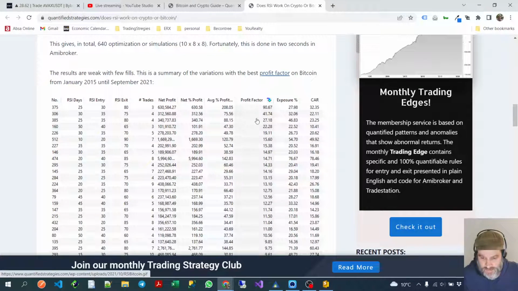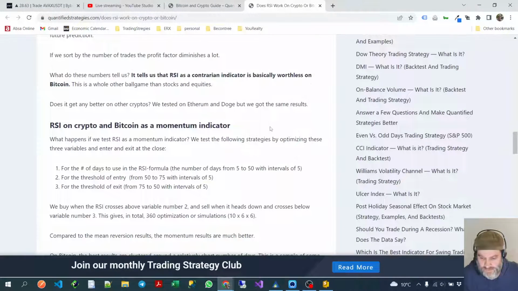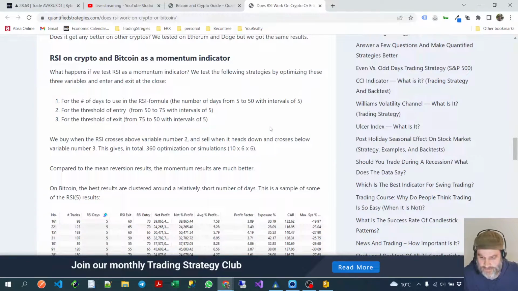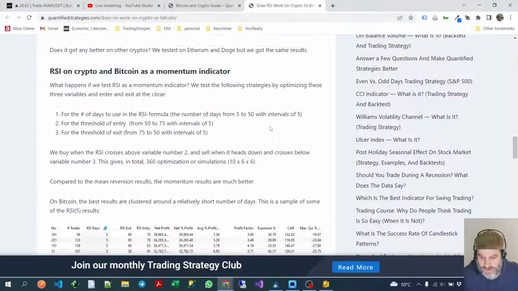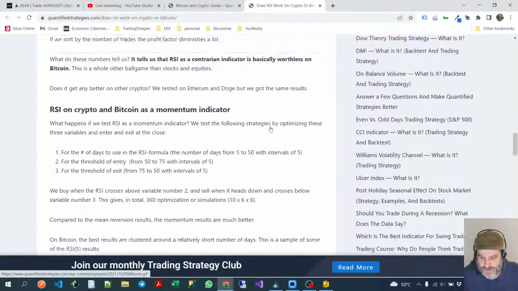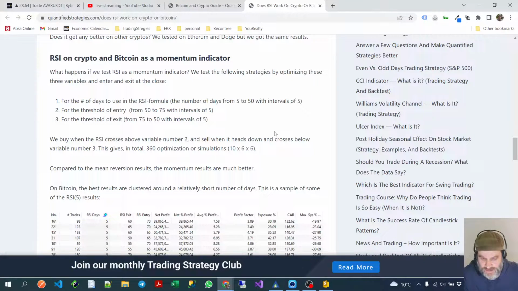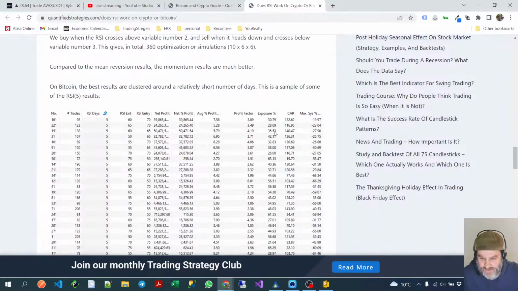Not bad results. That was using the mean reversion strategy, so it's not really a great result. But if you look here, as a momentum indicator, it looks like there are some decent results.